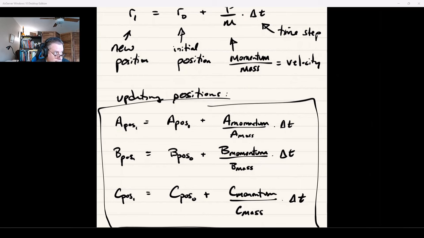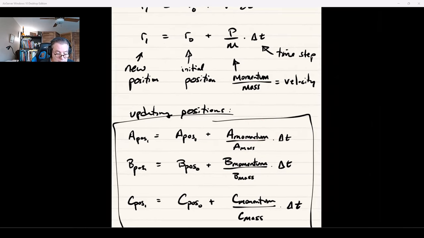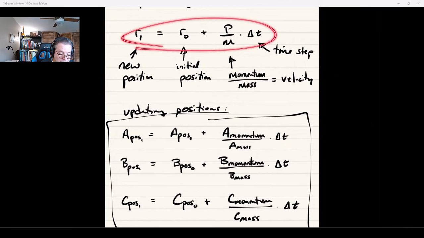A's position at the next time step is based on its previous position plus the velocity, which is the momentum of A divided by the mass of A times some increment of time, just basically following that equation there, which is based on that new momentum that each object has as a result of all of the forces that each object experiences. And you do that for all three of the bodies, all simultaneously, and you get updating their position. And that's it. That's how the code works.